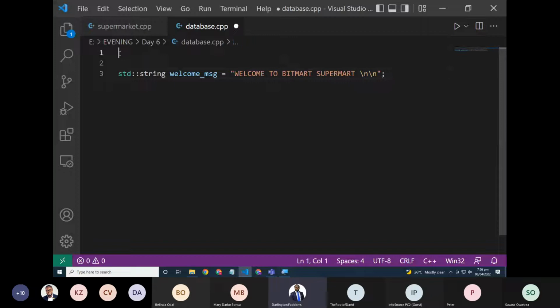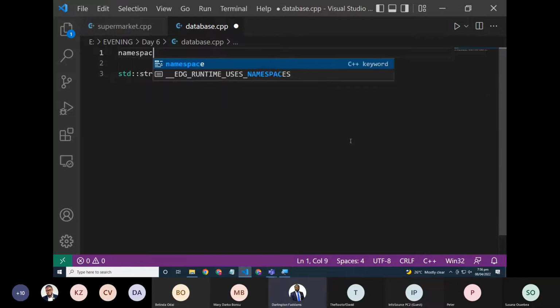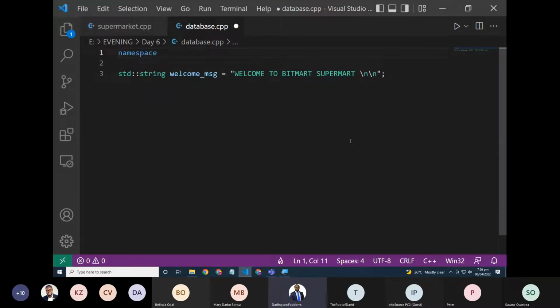Now, to do that, I want to put everything within my namespace. So here, watch me. I'm going to create a namespace. How do we create a namespace? Just type the word namespace and then give the name you want to assign to your namespace. I'm creating this InfoSource.